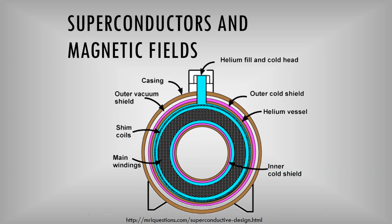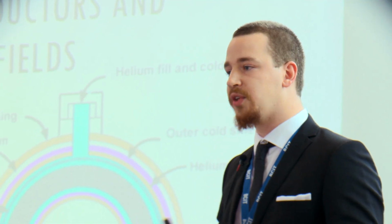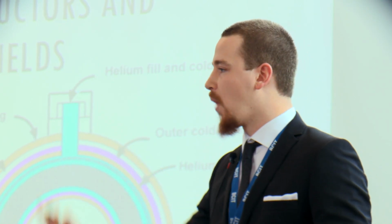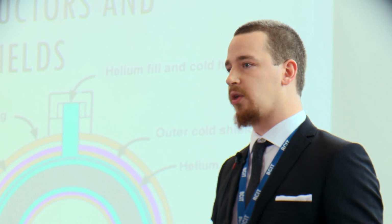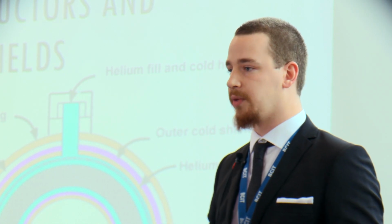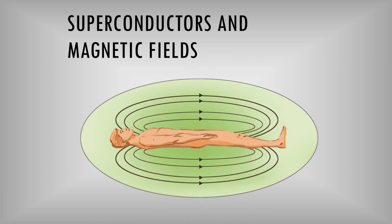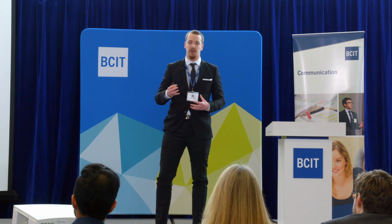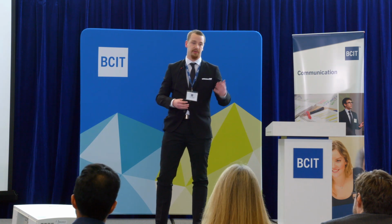A typical superconductor used in MRI machines is niobium titanium. This material is drawn out into a long wire stretching multiple kilometers long. It is then wound around a core and bathed in liquid helium to help it reach that critical temperature. Once the temperature is reached, a current is introduced, causing the wire to generate a magnetic field. This magnetic field is incredibly strong, normally around 1.5 to 3 teslas, which is hundreds of orders of magnitude stronger than a typical magnet you find around your house, say on your fridge.